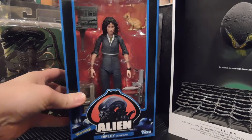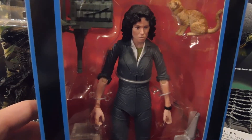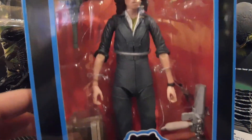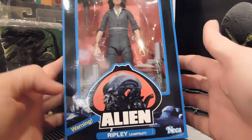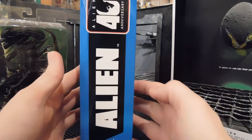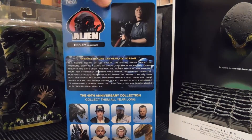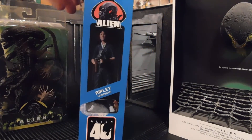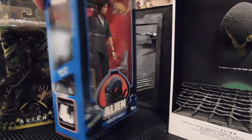I almost couldn't wait to do the review — I almost cracked her open and started looking at it. The accessories are all great. I've got some great close-up shots so you can take a look at just how much detail they put into this thing. You've got Dallas in the line, of course the prototype alien, and it looks like there's more to come. On this side of the package you've got the 40th anniversary graphic with the alien, and then you've got the figures from the line that are coming out. Dallas and the alien are out already, so I will be picking them up as soon as they come out and taking a look at them with you.